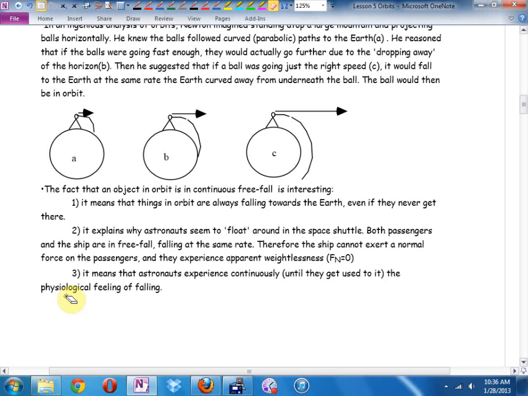And then when it gets down, it pulls back up again. And you feel a much increased normal force because now you're accelerating up. You get pressed down to the floor really, really heavy. And then it dives down again, and you feel weightlessness again. Anybody know the nickname of that NASA jet? Sebastian. It's called the Vomit Comet. Why is it called that? Point number 3. It means that astronauts experience continuously, until they get used to it, the physiological feeling of falling. Until your stomach gets used to it, you're going to be throwing up. And throwing up in 0G is spectacular. And then when the plane pulls up, whoom, right? Well, no, plastic bags.